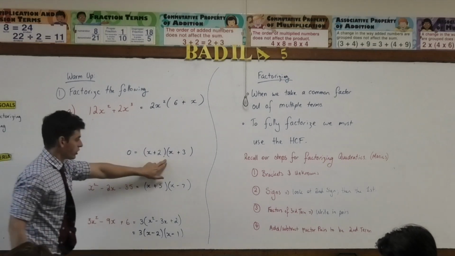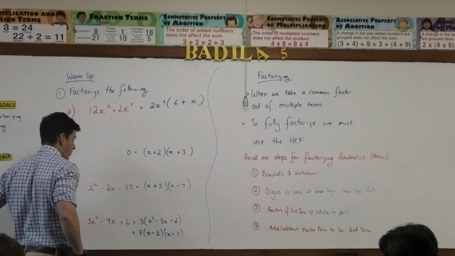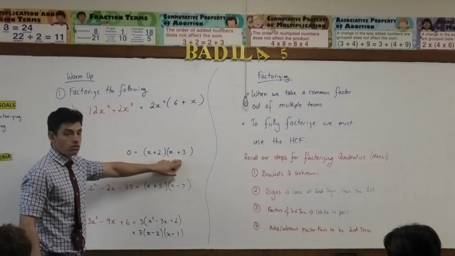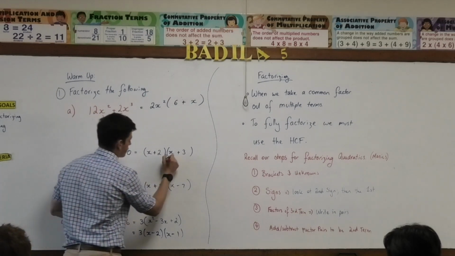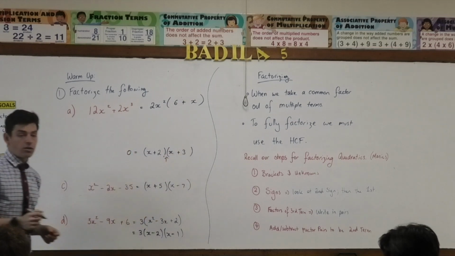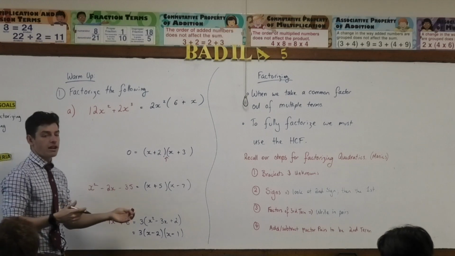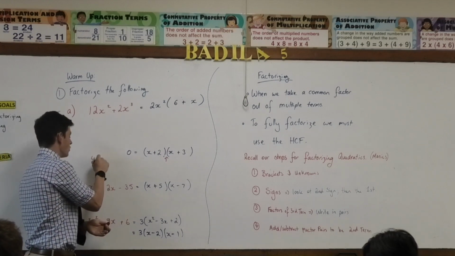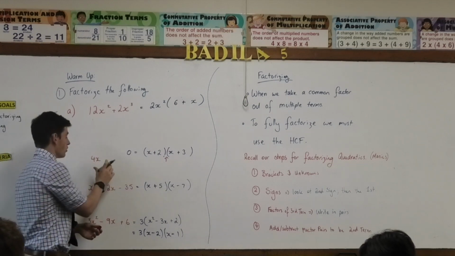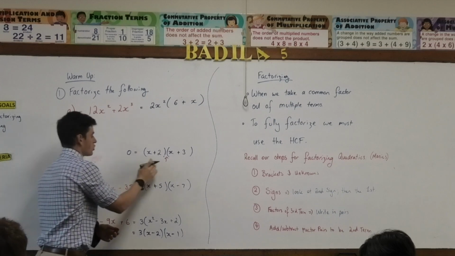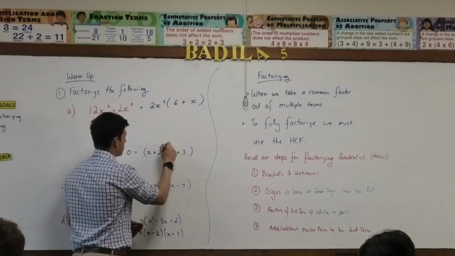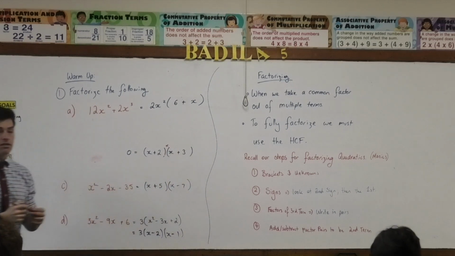Tell me what's the operation going on here, Jake? What's the operation between these two terms? Plus. In here, what's that operation? Is there anything there? No. So we don't write anything there. What's the implication? Like if I write 4x, what's the implication? Times. Yeah, it's a multiplication, correct? So I've got this thing times this thing, correct?